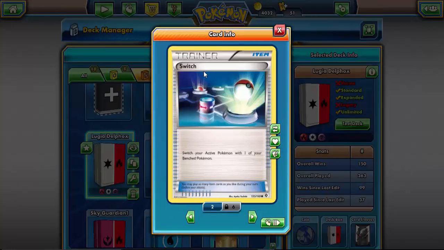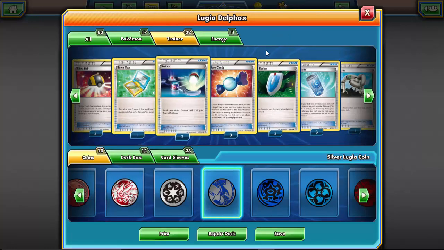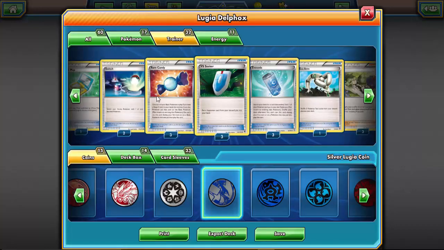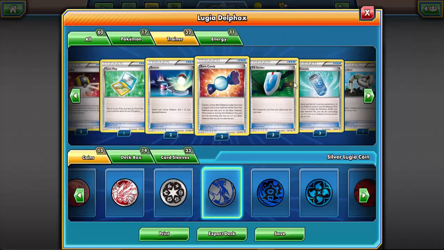Then we have the Switch, to be able to switch your active Pokemon with a benched Pokemon. We have the Rare, oh, that's not what I wanted, Rare Candy, which allows you to choose a basic Pokemon in play, and if you have the Stage 2 card in your hand, you can evolve it then. So basically, if you have Fennekin on the bench, you can evolve him right into Delphox. The Fennekin does have to be sitting there for at least 1 turn of play though, so keep that in mind.